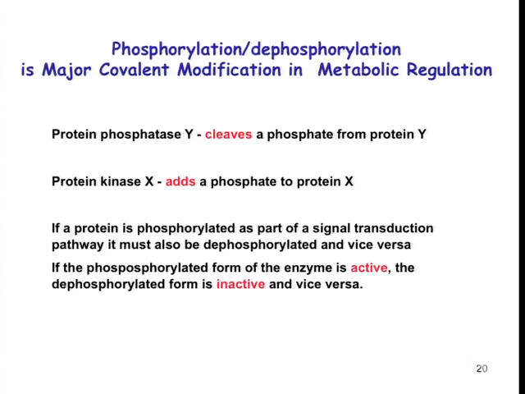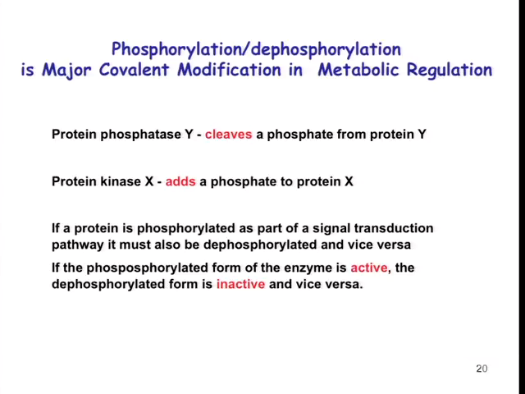All right, so we want to control metabolism. If you're going to have something that's a quick on and off, you're going to have things going in both directions. The winner in the game of molecular evolution turns out to be phosphorylation and dephosphorylation. That's the major covalent mechanism that we're going to be talking about in this section of the course. So to help you understand what you see there, if a protein phosphatase, remember I said people name things in a boring way. If something is called protein phosphatase Y, it will cleave a phosphate from protein Y. So the name is telling you what that does.